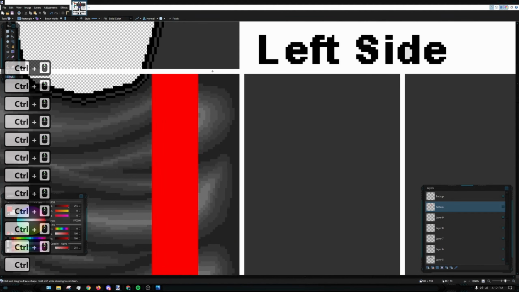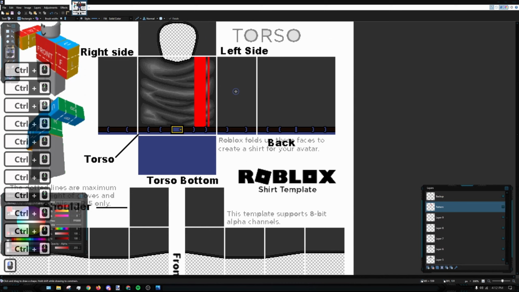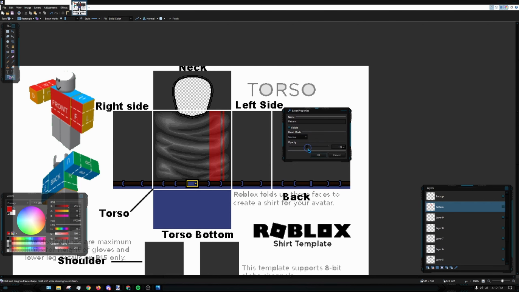And I think I'm going to do another line like that. And then we're going to bring down the opacity until we're happy with it. Or you can play around with the blend mode, so I could do overlay. And that looks more like you shaded it in there.